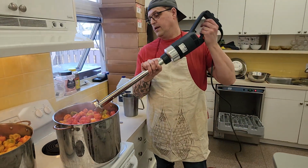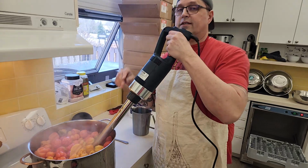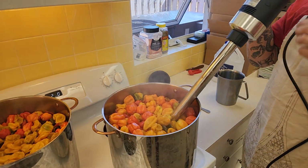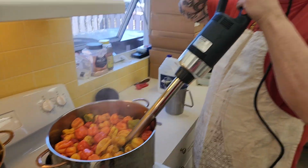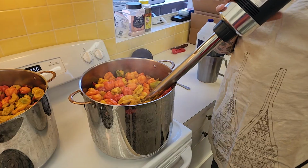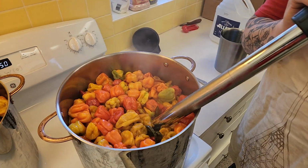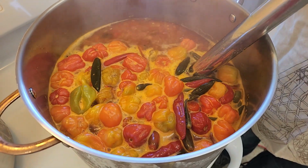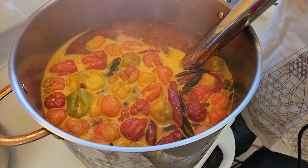Now, we're going to stick this big guy in here. This is called an immersion blender. 18,000 RPM. We're going to set it a little bit lower because we're not looking to puree it at this point. Not gonna lie, expected a little bit more. Just got to make sure to keep the head below. Yes.